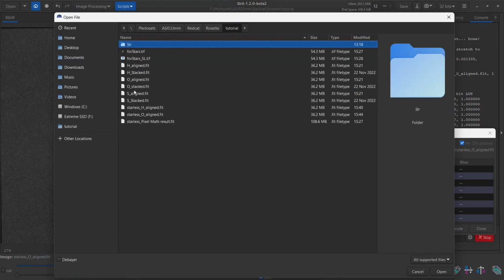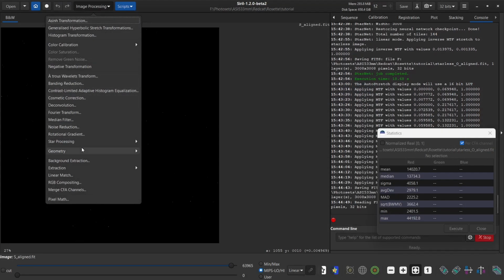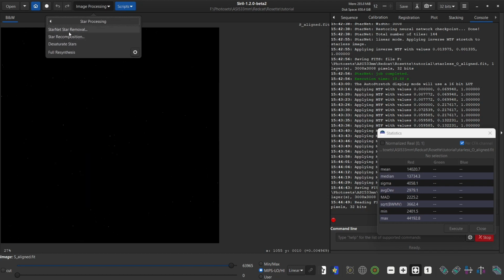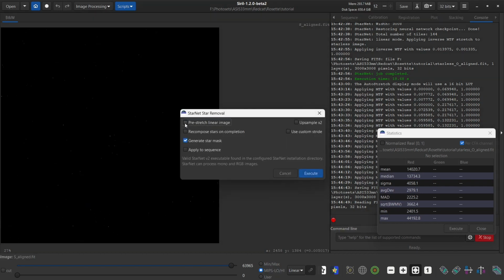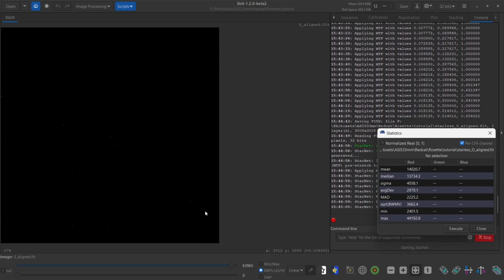Finally, we'll open the sulfur aligned. We're going to do StarNet removal. This will be ready pretty quick.